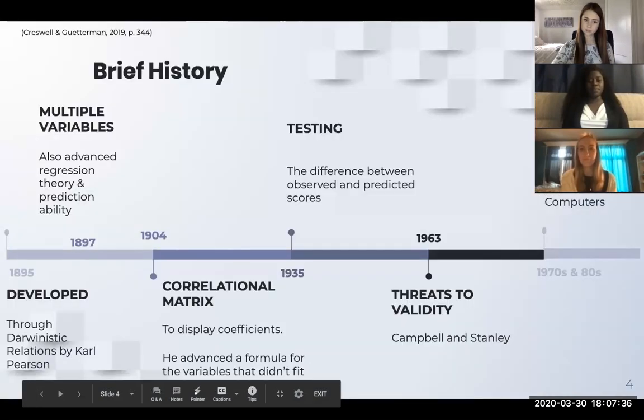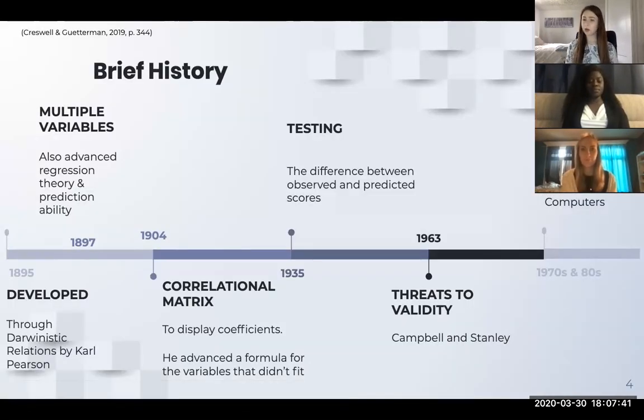Now for a history lesson. Correlational research was developed by a gentleman named Carl Pearson in the late 19th century in England following the creation of Galton's theories and Darwinism. They presented concepts such as importance of sample size, the value of precise measurements, and the use of unbiased samples.